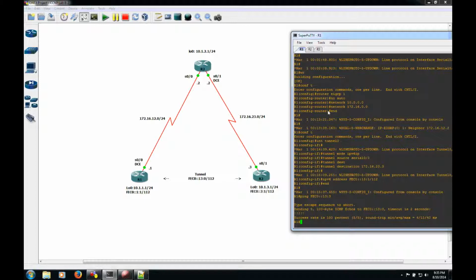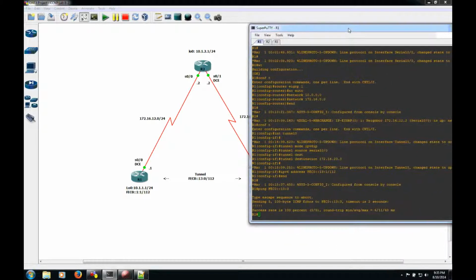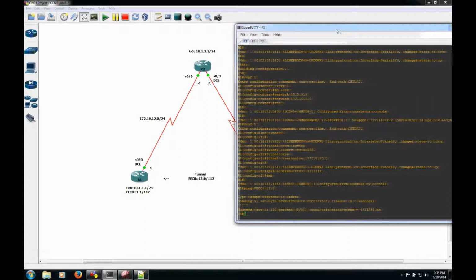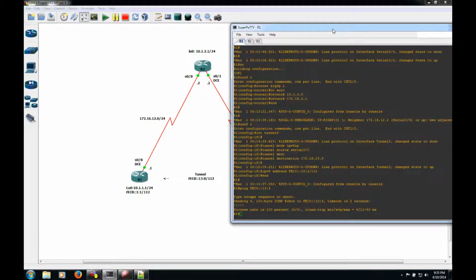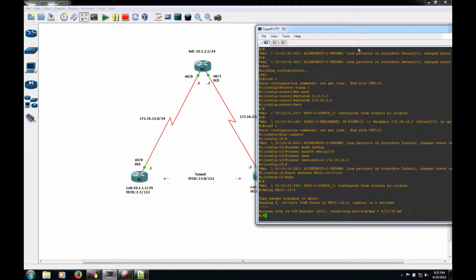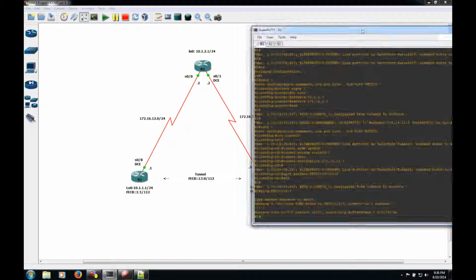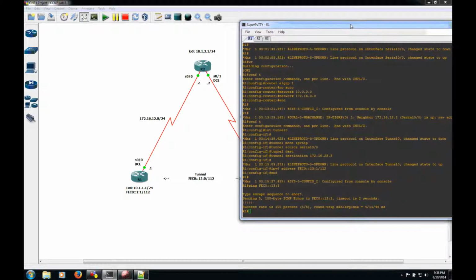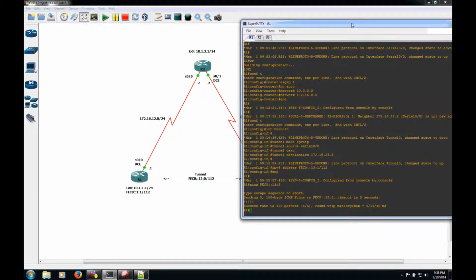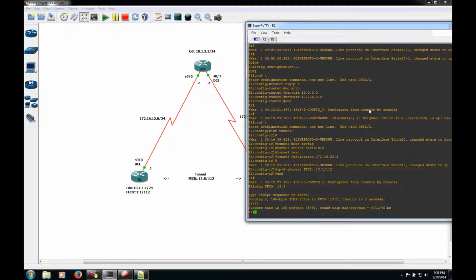Now our next step is we need to configure EIGRP to run over IPv6 on this tunnel. And as you can recall from the previous videos that I put up, the IPv6 with OSPF, IPv6 EIGRP is set up a little bit different. We do not go through the global config of router EIGRP as you normally would with IPv4. Instead, we're going to do it on the interface level. So we will start on that.